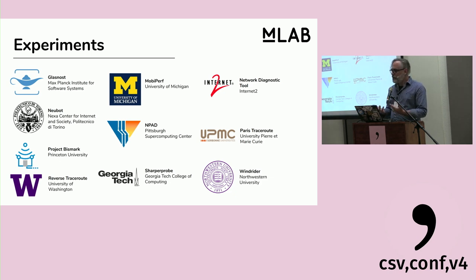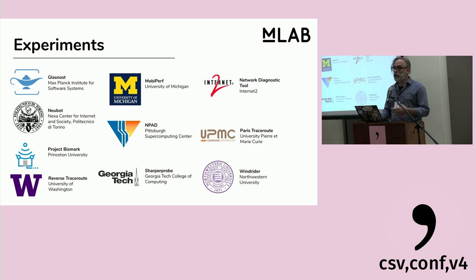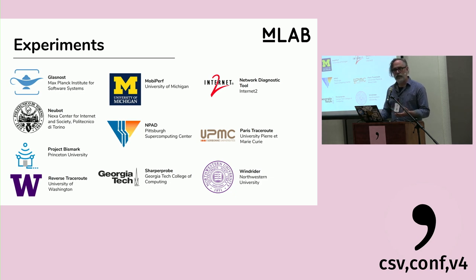We run a bunch of different types of experiments or tests. The most highly used is the Network Diagnostic Tool, originally built by Internet2 — it's a speed test, much like some commercial speed tests you might have encountered like Speedtest.net, but all the data is openly available and all the code is open so people can integrate it into a website or software or hardware product. These tests came primarily from the academic community — folks studying the internet about 10 years ago started to think we need a global platform to understand how to make the internet better, and that's how M-Lab eventually came to be.